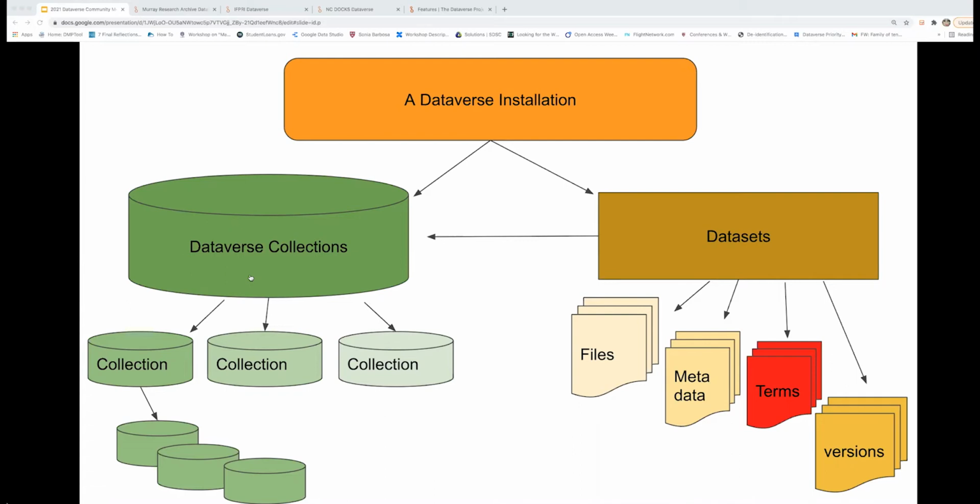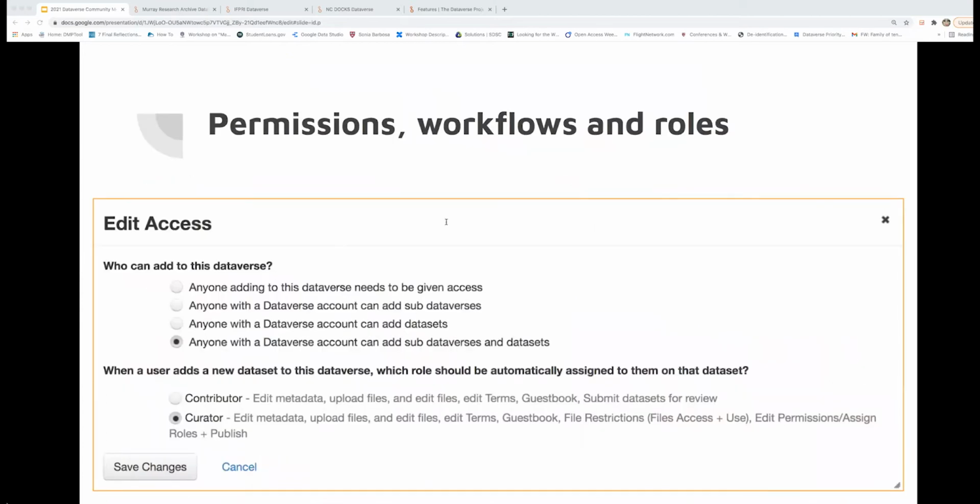One of the things I'm going to talk about before I move on to talking about how we support data is the permissions and roles, because this is obviously a really important component of a Dataverse installation. So the Dataverse software allows permissions at every level. The installation, the repository, will have one set of controls, right? We have our team that manages and can see content that's in draft format, content that's published, and we can go in and make changes to datasets and data content as needed with the permission of the user.